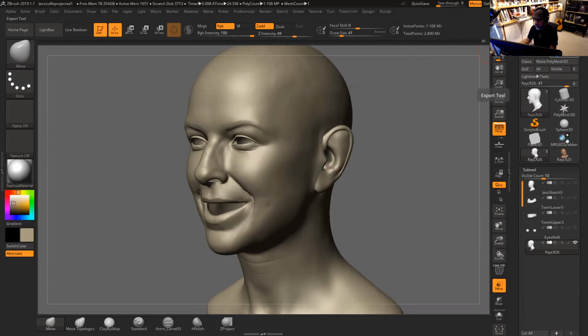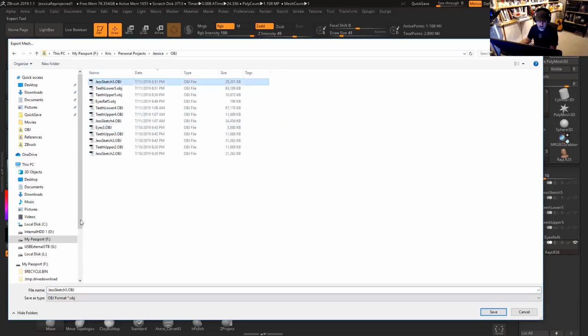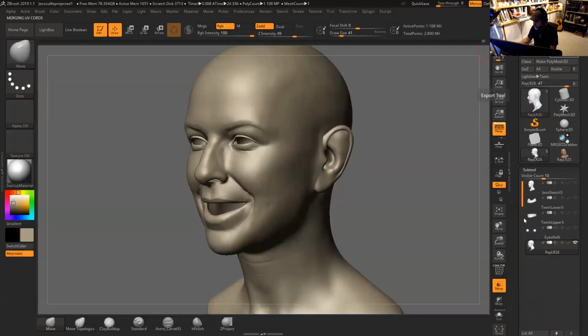I'm going to export this mesh, okay? And this is going to be called Jess Retopo 6. I'm actually going to put head Retopo 6. And then I'm going to export next the teeth. The teeth are already exported, so I already know the position for them, so I'm not going to be exporting again. So just the head. This is just for my own information here, because I want to import this one into a scene with HD geometry already.